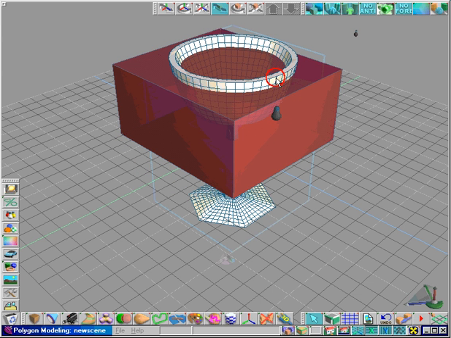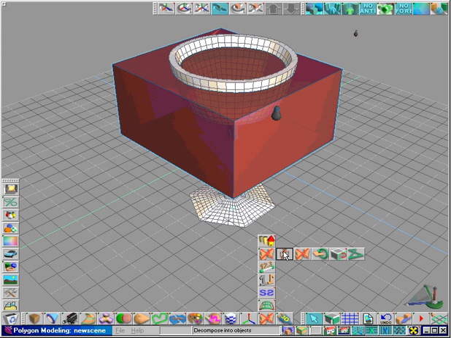Next, we will create a second copy of the goblet and subtract it from the cube. Now we use the Decompose into Objects tool on what is left of the cube. After using the Split Hierarchy tool, we delete the outer shell. We are left with a shape for the liquid that exactly matches the inside of the goblet.